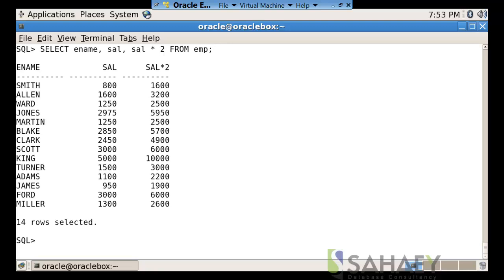Recall from the previous section that a literal value remains constant for every row in the table. Therefore, in this query, the value of salary column in each row is multiplied with the literal 2. The following query increments the commission for each employee by 500.